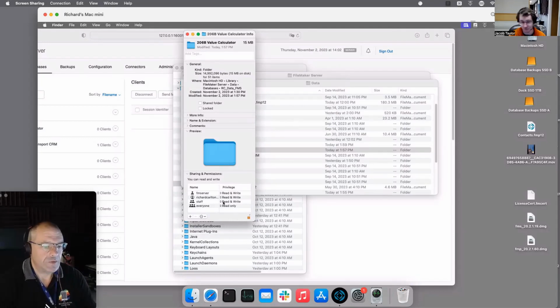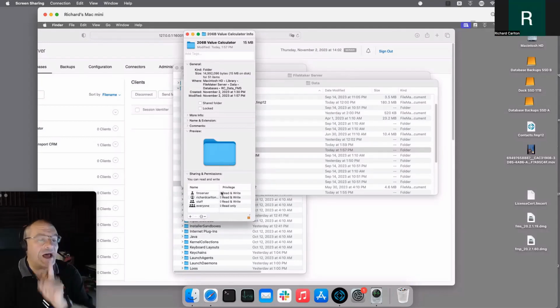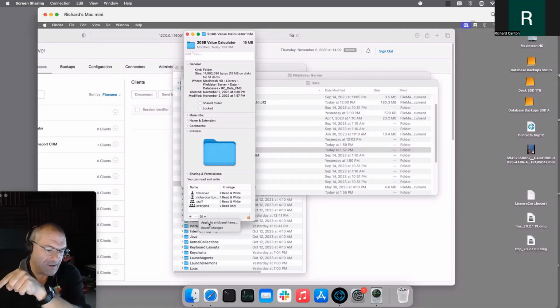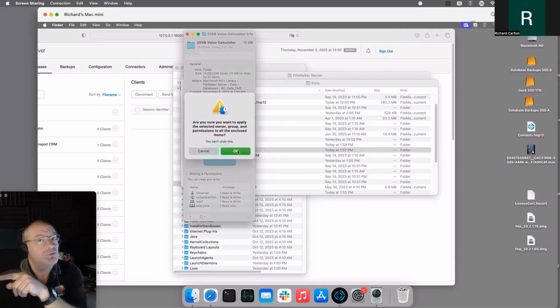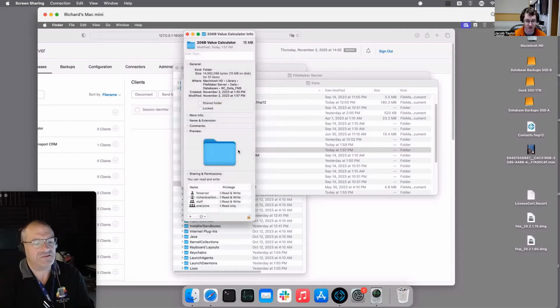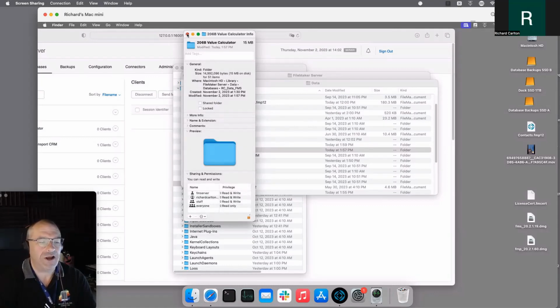Cool, also annoying. But okay, so I changed the one. Now I changed this one. As of this moment, I've still only changed the folder, but I want to do it to everything inside. You say, are you really sure? And you say, okay. Yep. And this did it pretty quick. Sometimes it might spin and grind, depends how much there is.